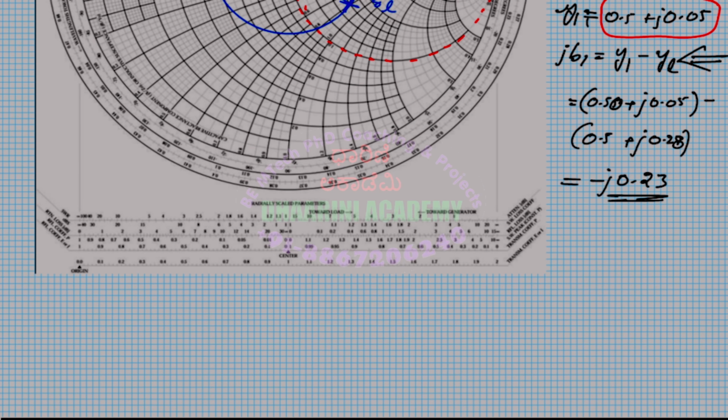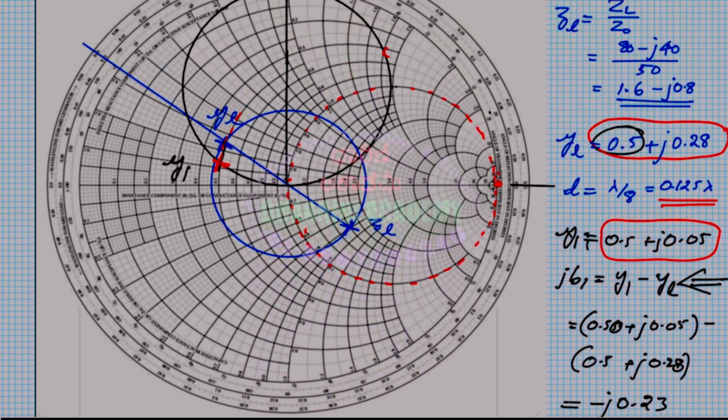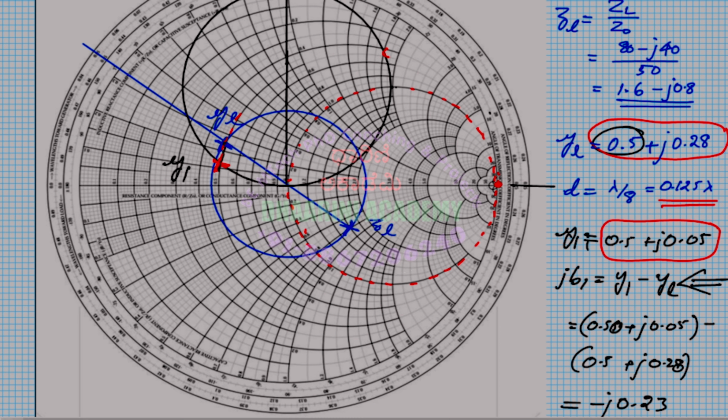So in order to do that, what I do, it's very simple, right? You have the y1 which is present, right? Connect the y1 to the center, or connect y1 to the origin. So that's what I'm trying to draw now. So this is what you connect. This should be your radius now. It's a new value. Okay, it is a new radius. Keeping that as a radius, draw a circle.